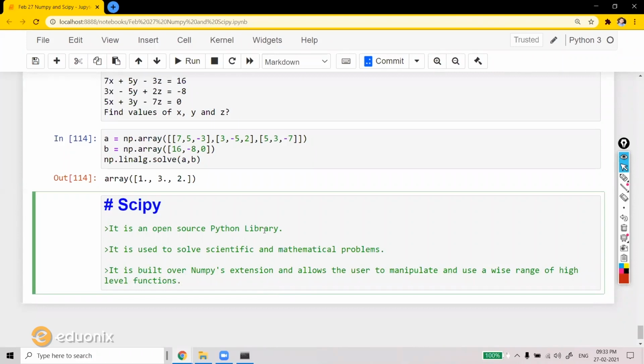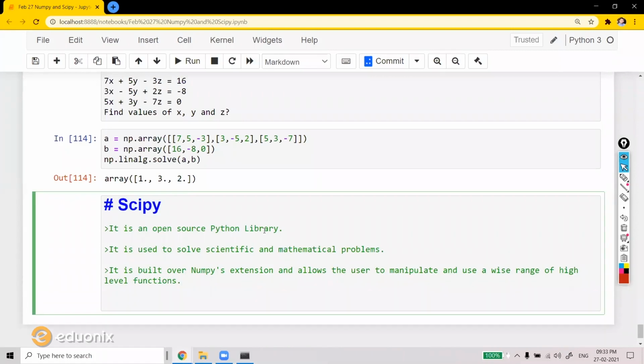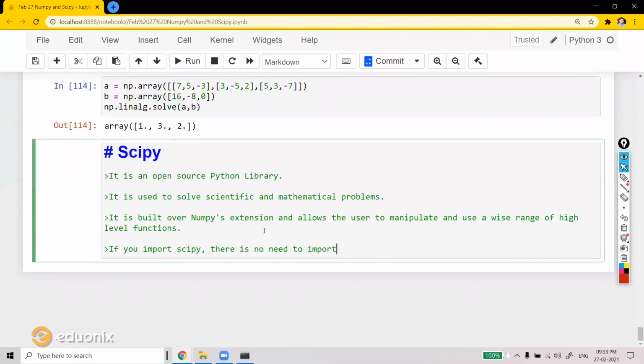Therefore, as I said, SciPy is built on NumPy, and therefore, if you import SciPy, there is no need to import NumPy.